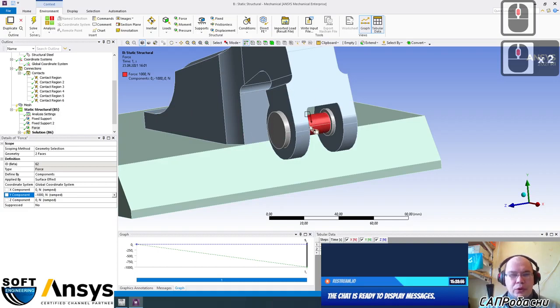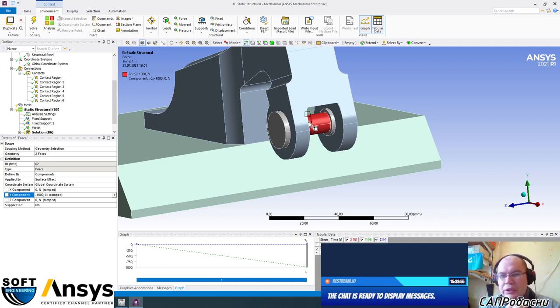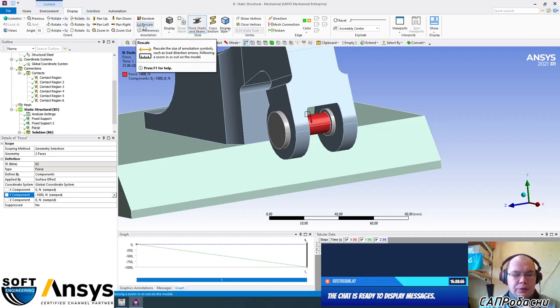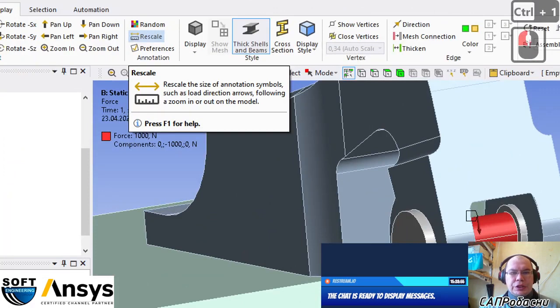If the size of the force arrow is very small and you want to see it bigger, we can change the tab to the display tab and click the rescale button.